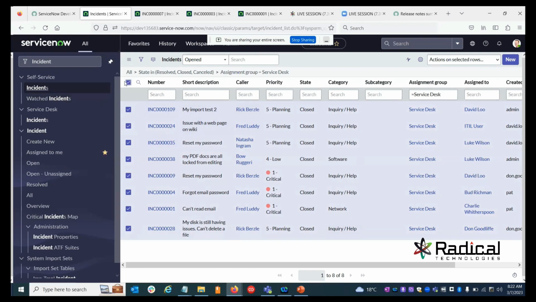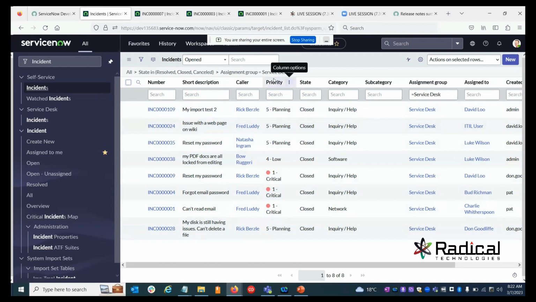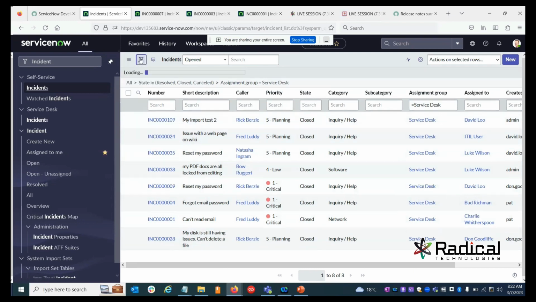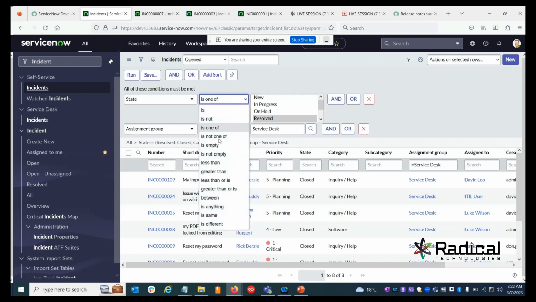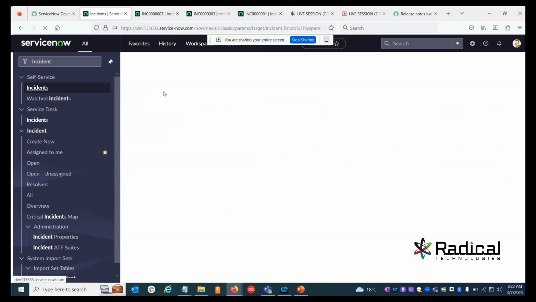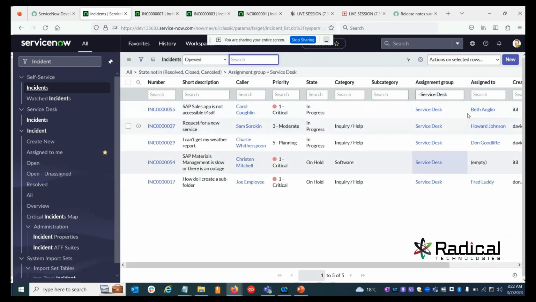For example, let's say these records are assigned to your team, the service desk. Just update the filter. So let's say these are the tickets assigned to the service desk. Even if you go through these records one by one, you have an option to select particular rows as well. If you want to select all these rows, you can just click here.